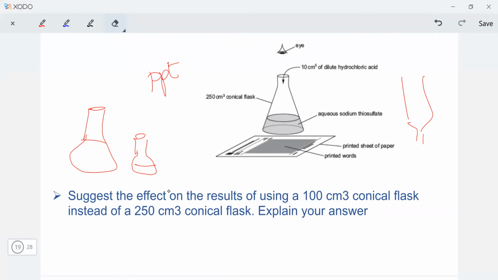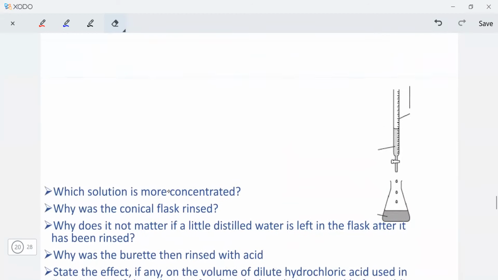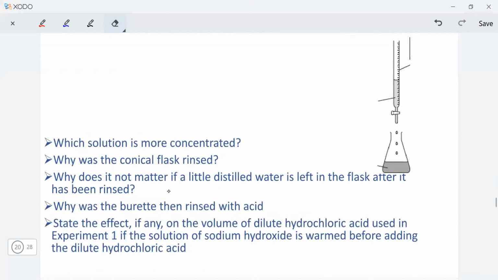Why is that? Because the depth increases using a smaller flask. Then here, titration. Titration is one of the most important topics. We're going to explain it in detail again in the graph video. Let me tell you that sometimes I'm going to have two solutions in a burette. Let's say that I do have here solution A and I do have a solution B. Here I do have a flask and I do have another flask, and this contains the same thing.